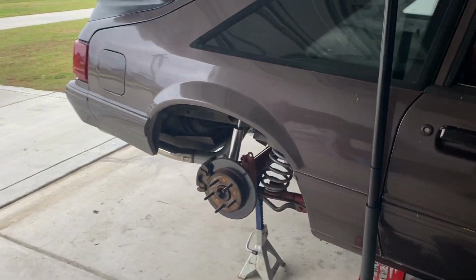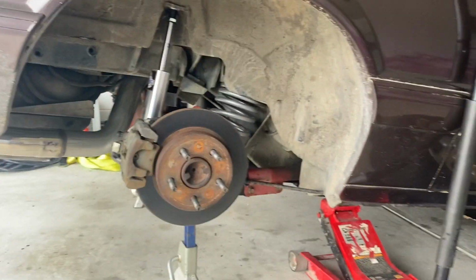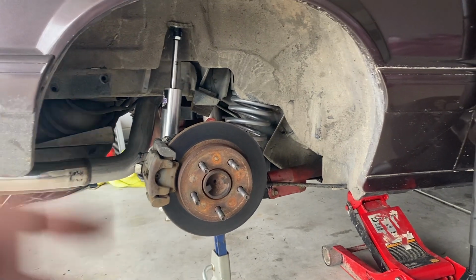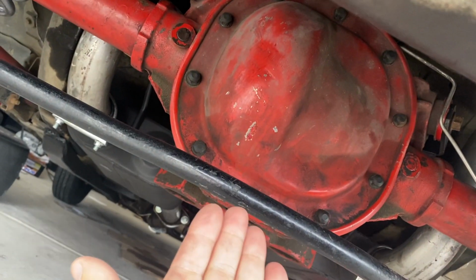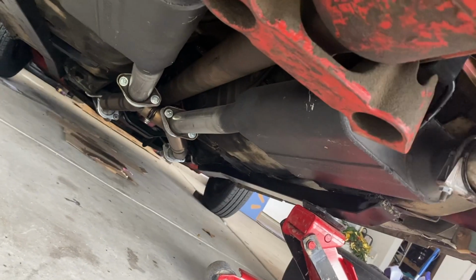I got the car jacked up. It's up on jack stands, just supporting the rear axle. I got the tires off already, obviously. I'm going to take the brake caliper off, take the brake rotors off, then we'll go ahead and move under the car. Underneath the car, I will remove the rear differential cover as well as disconnect the drive shaft. I'm going to do my best to video all of this for you guys. There's tons of how-to videos out there, but we'll just take you along for the ride in mine.